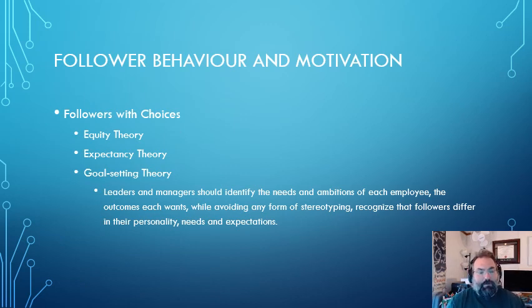Another set of approaches is the follower with choices. This is about equity theory, expectancy theory, goal setting theory. Leaders and managers should identify the needs and ambitions of each employee, the outcomes each wants, while avoiding any form of stereotyping. Recognize that followers differ in their personality, needs, and expectations.